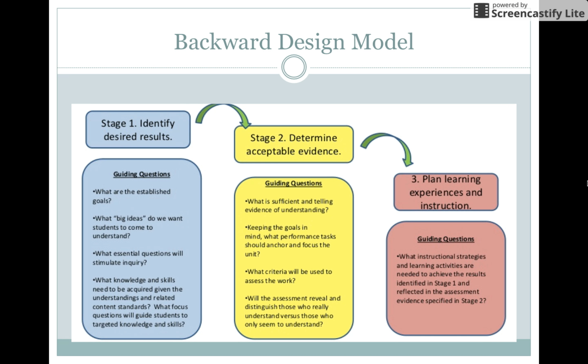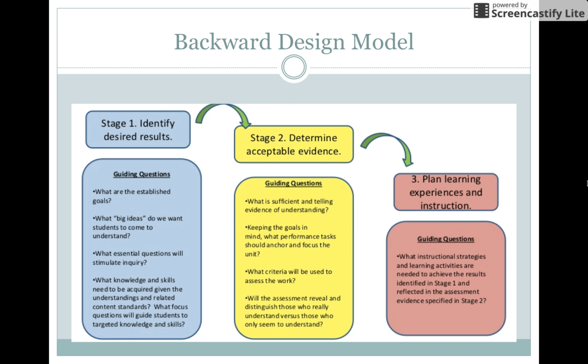For my design, I chose the backwards design model, and this model starts with the end results and then works back to the beginning. So we start with the big picture and then go to more and more specific. So the first step is to identify your desired results. So you establish what are my goals or big ideas that I want the students to gain from my module or lesson.